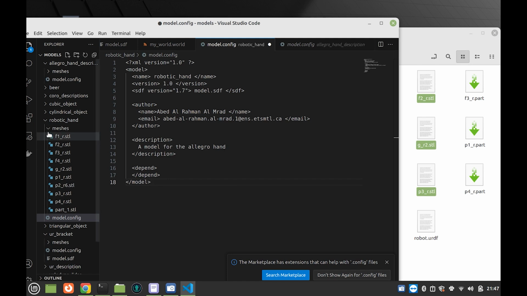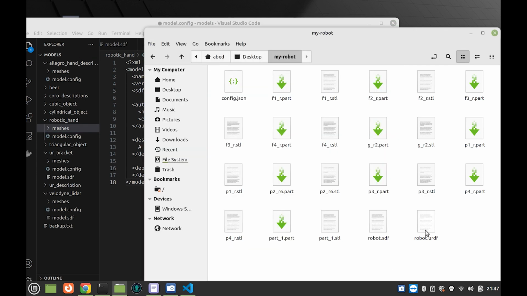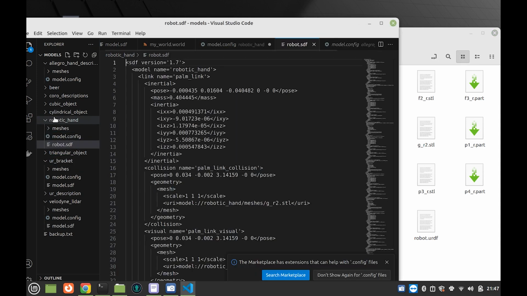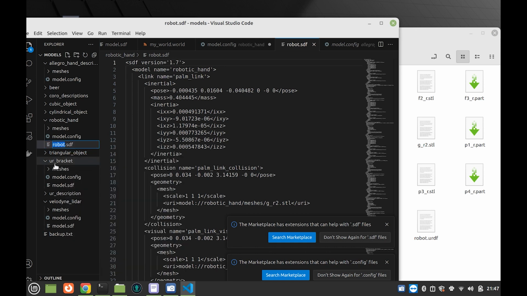So this is the right place to put them in. And finally, I'm going to drag and drop the robot.sdf, and this is going to be placed in here. And do not forget to rename it to model.sdf to stick to the convention.